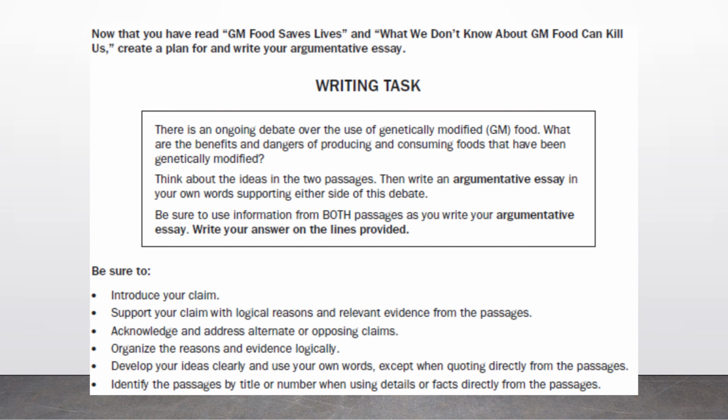And we see here your writing task. And your writing task will look exactly like this. It won't have the same topic. It won't be the same passages, but you'll see that rectangular box that has your prompt. You'll see these hints, these tips. If you follow this, guys, you just got promoted. You just passed proficient or distinguished. It's telling you what to do.